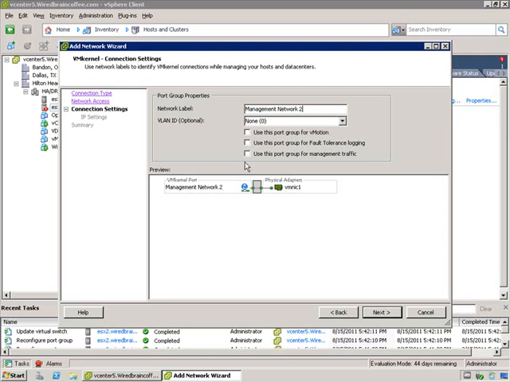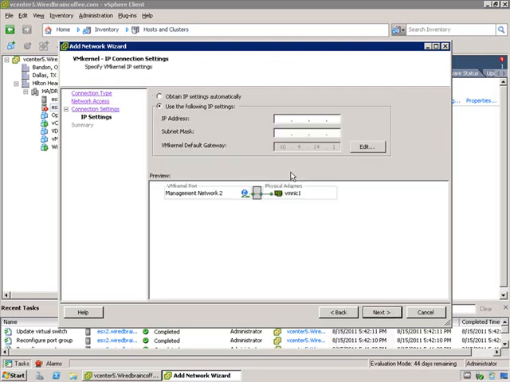But in order to turn this into a management network, as you might have figured, you're going to click on this checkbox. You click on Next. Now you have to IP it. So we're going to give it a particular IP on the network. So let's say, in my case, let's do 10.4.14.66. And let's do 255.255.255.0.